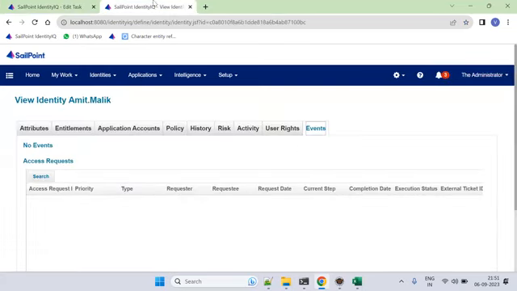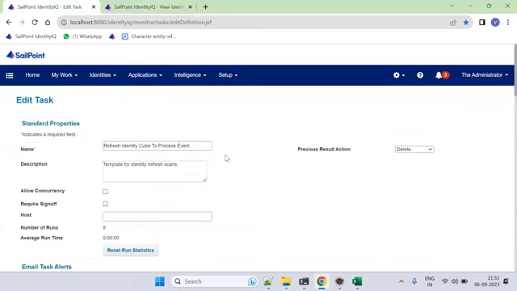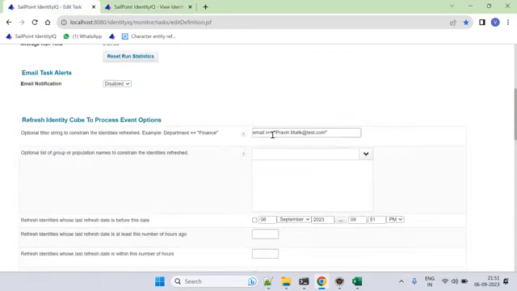In the refresh identity cube, you mentioned to configure it to rerun for that user if it failed. No, understand this. Refresh task always checks the lifecycle event criteria. If any user matches that criteria, it will again trigger.